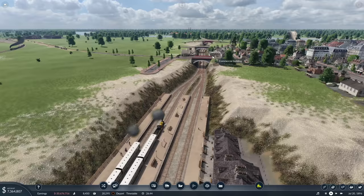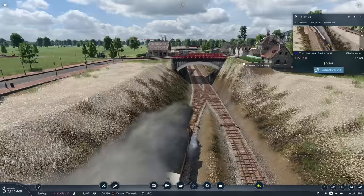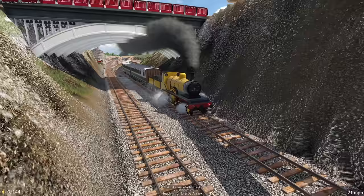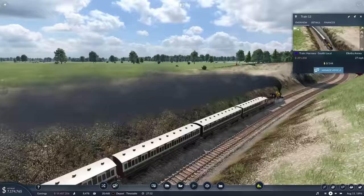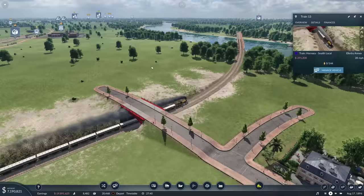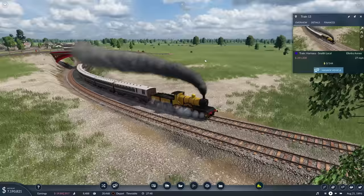We're going to get to see it coming out through this nice dipped bit here. And there's houses building on the side - this is awesome. That's a little bit close to the railway line, do you not think? I'm glad that these are building on here though - this is going to look really cool when they're all built. I mean, that is pretty awesome. Through the bridges - oh, I love it. I wonder how it does in terms of performance. We're only currently doing 27 miles an hour. I mean, it's not the quickest. Are we going to make it up this hill? I genuinely don't know if we are. I'm a little bit worried.